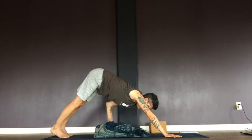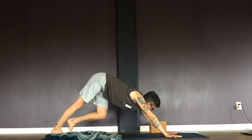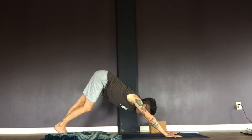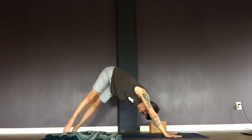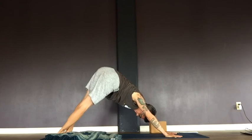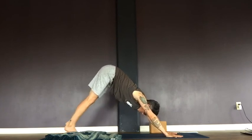You can move your blanket or towel off a little bit, stretch out through the backs of the heels. You can drop the heels side to side. You can always take hands and knees for your downward dog. As you're ready, you'll inhale, look forward towards the hands, start to walk the feet up.